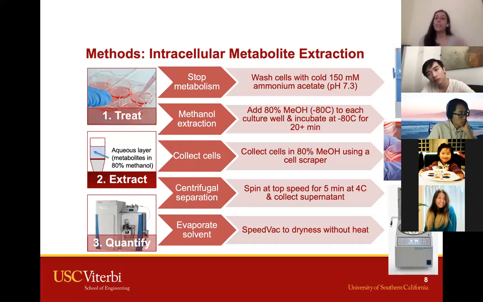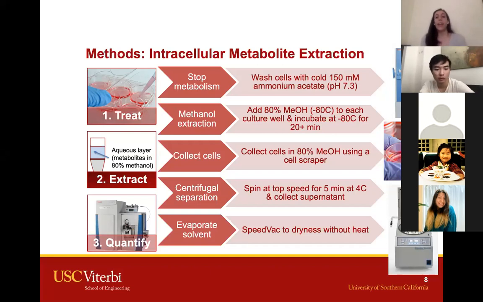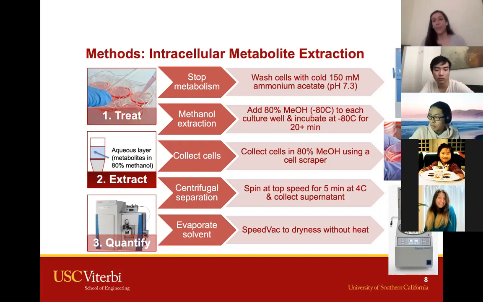So at that point, we can collect that top liquid called the supernatant, and it has the metabolites. And to separate the metabolites from the methanol, we can evaporate away the methanol solvent using what's called a speed vac. That's pictured on the bottom right, and it's called a speed vac because it has a vacuum, and that vacuum will lower the pressure enough that the boiling point of our solvent will lower as well, and it will actually boil or evaporate off the methanol, leaving just the metabolites behind without using any heat that might damage them.